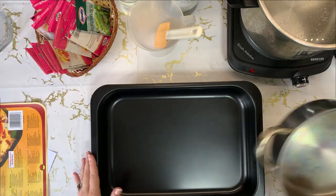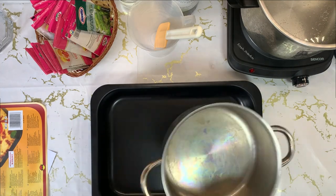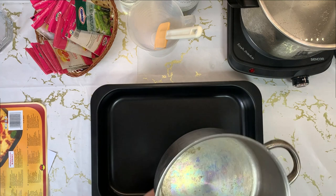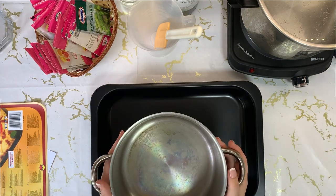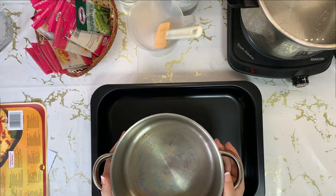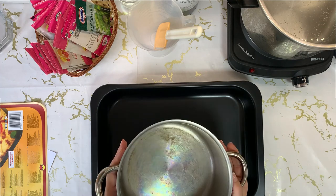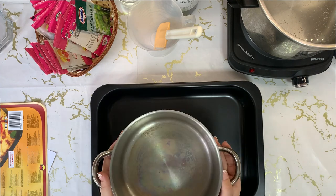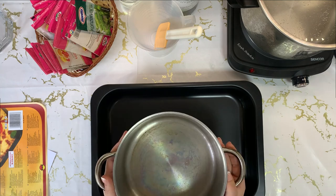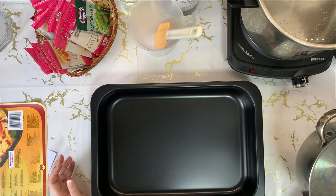You will also need some sort of pot that you're going to melt your gelatin in, and you will need a pot that is bigger and deeper than this one so that you can put it over it to have like a double bath. I've seen people do it with a microwave. You can certainly try like that. I don't own a microwave since the old one broke down. I never bought a new one and I just stopped using it altogether. So I just use the double boiler method for that.